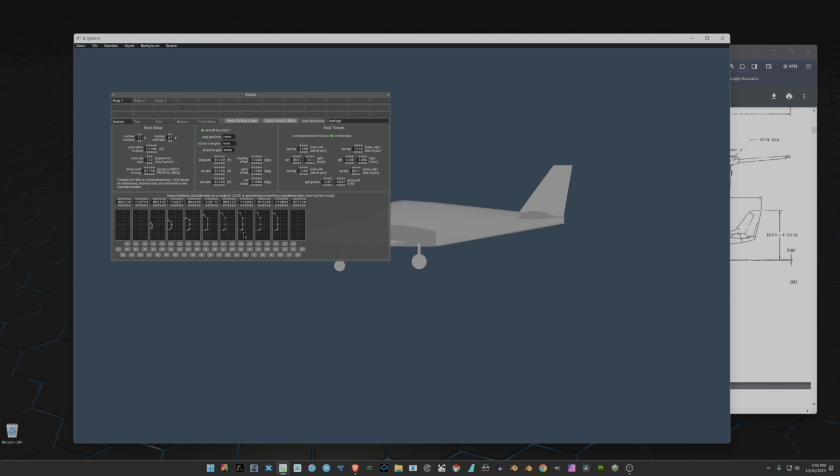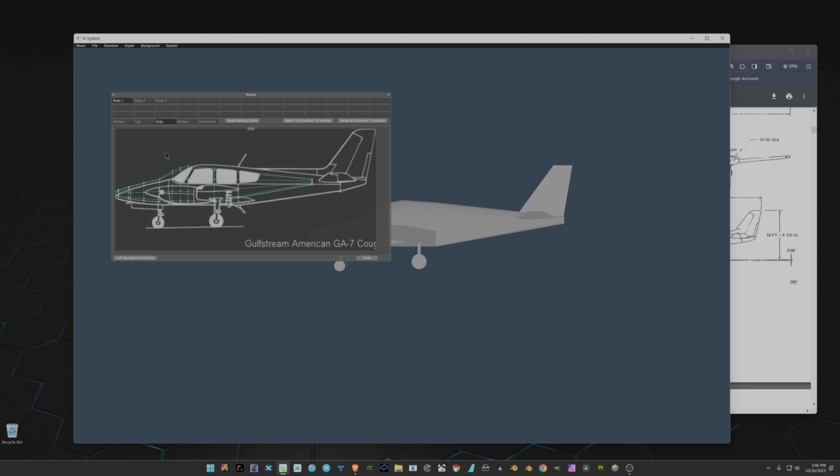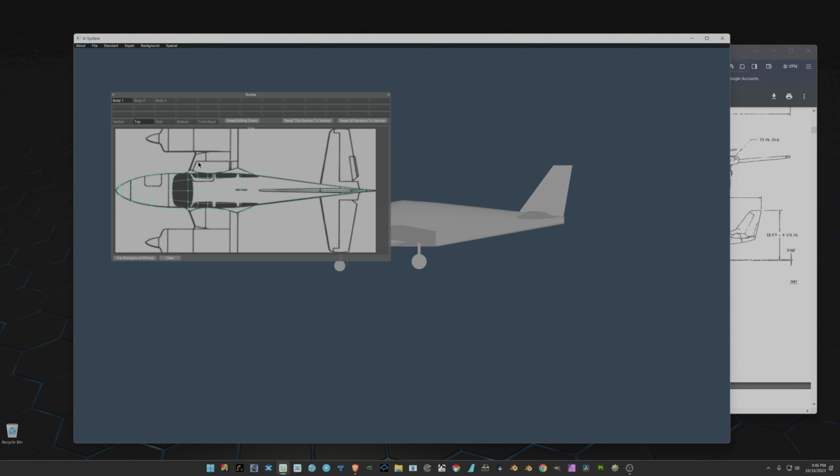fuselage, it's pretty basic, and you'll notice that I've got it shaped out, and if I get the scaling right for it again, it's doing a pretty good job of gathering the basic up and down keys, left and right, plus and minus, to get it pretty close to being the shape I need for the aircraft. And if I'm looking at it, it looks fairly smooth. So I know that once I'm to this point, here's the top view, and again, I've got it going pretty close to what I need it to be for the shape of the airplane.